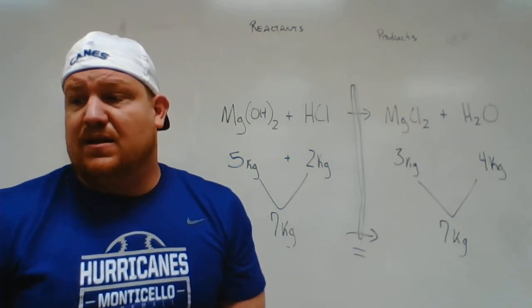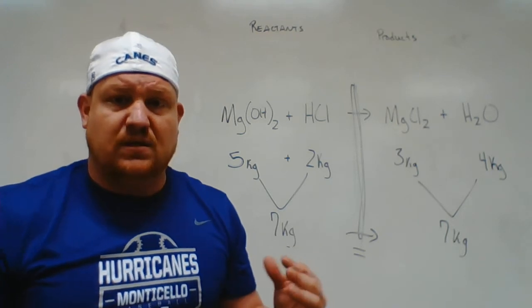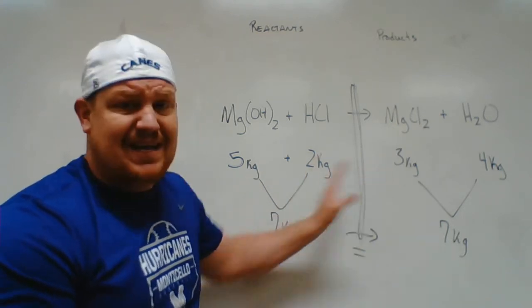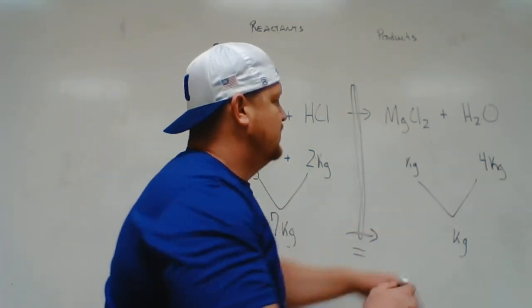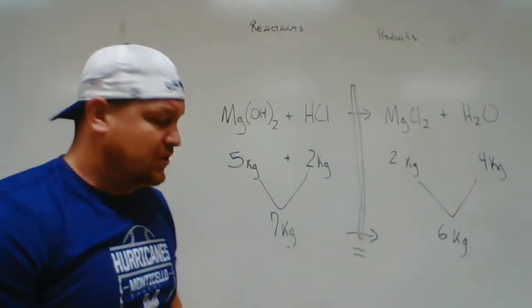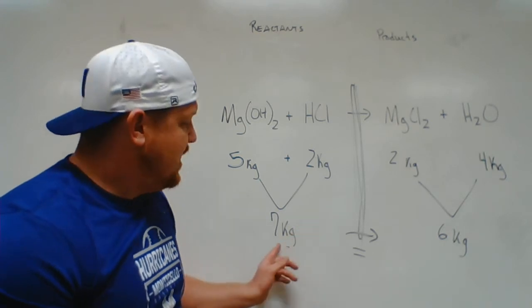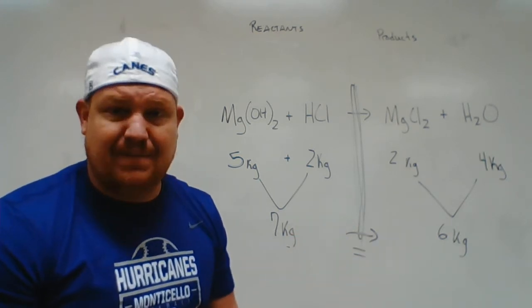All right, so that's it. That's basically all we got to know about the law of conservation of mass. We can't create it, we can't destroy it. So that means there must be the same amount, right? If this was not the same, if we only had 2 kilograms, then our total over here would be 6. So our totals would not be the same, which would mean somehow, some way, we have destroyed 1 kilogram of mass. And we know that that cannot happen.